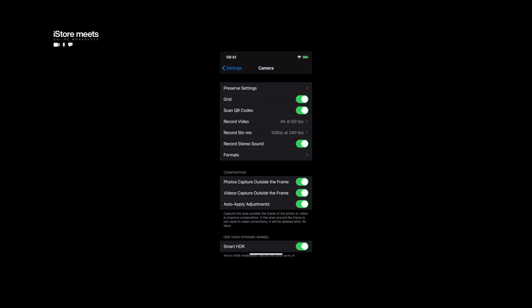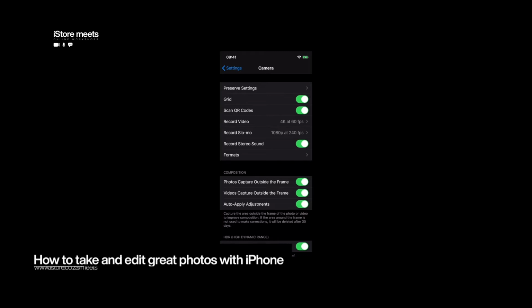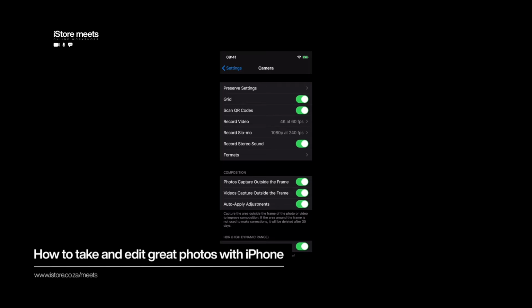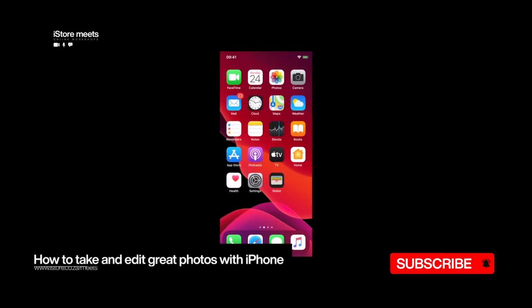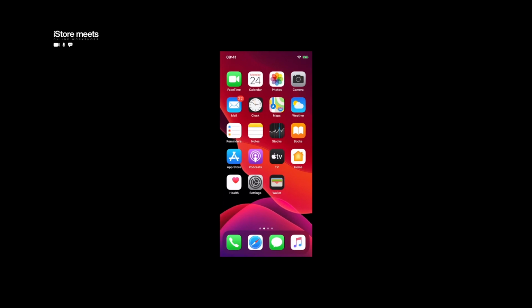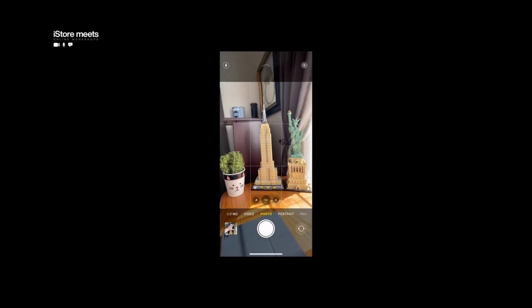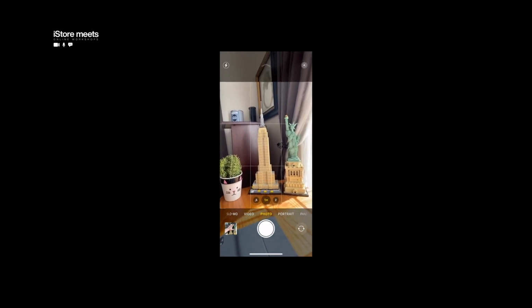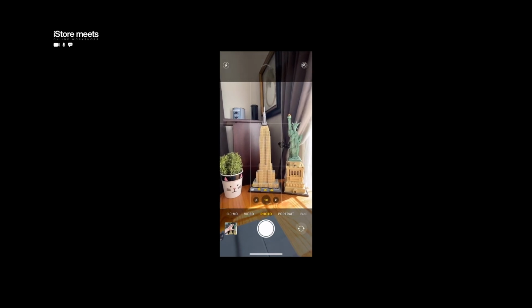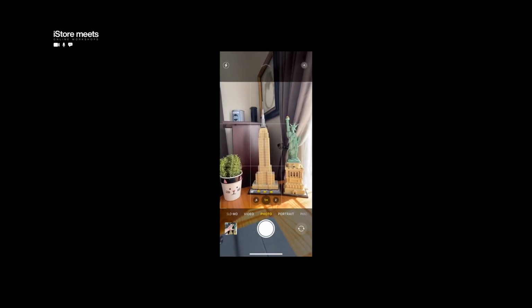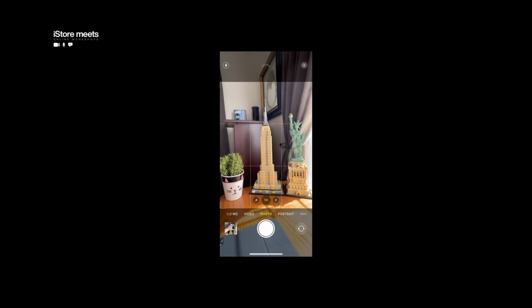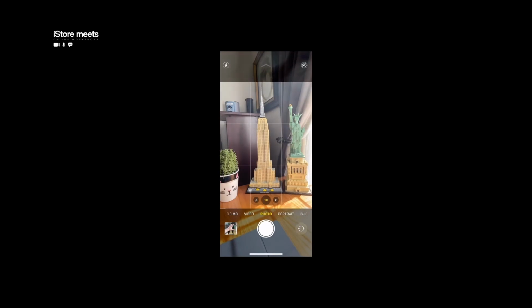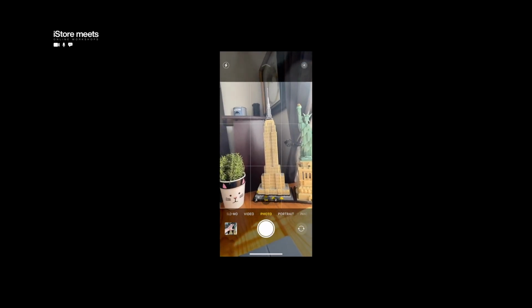This is going to help us with what we spoke about right at the beginning, composition, and something called the rule of thirds. So let's swipe up from the bottom, go back to our home screen. And now I'm going to go back into my camera application and look at the interface now. I have lines across my screen making a grid. But as we mentioned, it's all about something called the rule of thirds. And if you look, I now have a left, middle, right, top, middle, and bottom. This grid allows me to line things up in a way that photographers say is more pleasing to your viewer.